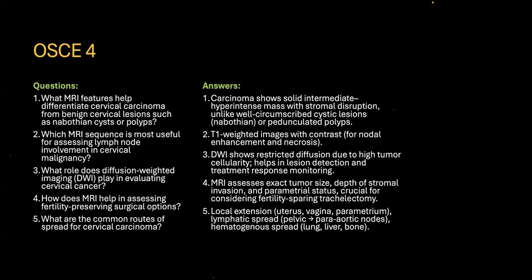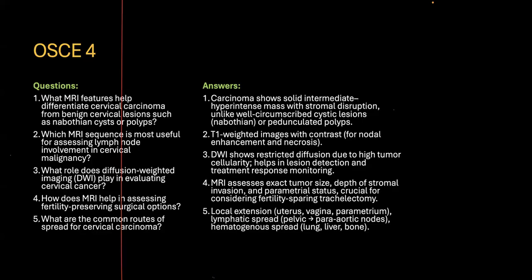So, how do we differentiate carcinoma from benign lesions? We have to look for the stromal disruption. That is the telltale point. The next question: the MRI sequence most useful for assessing the lymph nodes is contrast T1 fat-sat image, along with diffusion. You should always compare it with diffusion. Many times there are small lymph nodes which can be missed even on contrast, so we have to correlate it with the actual diffusion image. So what is the role of diffusion weighted imaging? When there is a highly cellular tumor, it will show more and more restriction, so that is how it helps in evaluating.